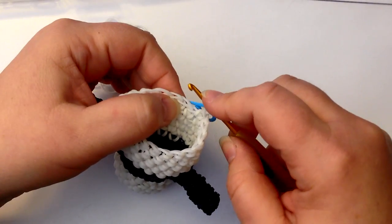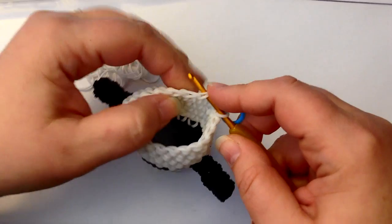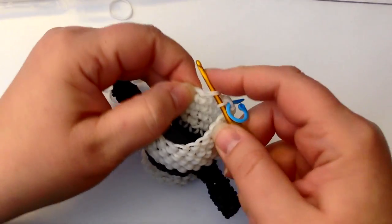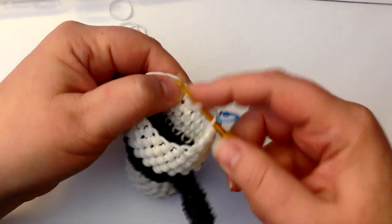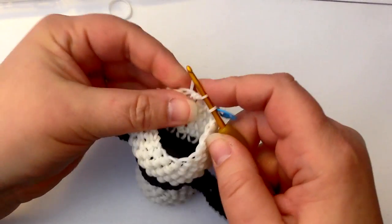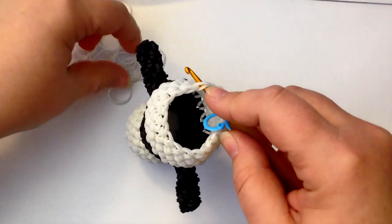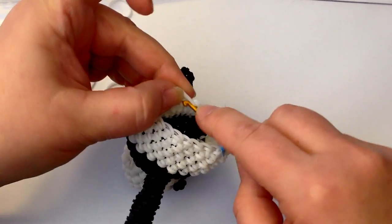Now what I'm going to do is I'm going to start by doing a single crochet, which is on my hook at the minute, and then I'm going to do another single crochet. So a single crochet, decrease, so that it doesn't sort of happen too quickly. So single crochet, and then my decrease, which is you go through your first stitch, and then grab that second stitch on your hook as well, and you're going to just join those two together like that, and then we'll do a single crochet, single crochet, and a decrease.